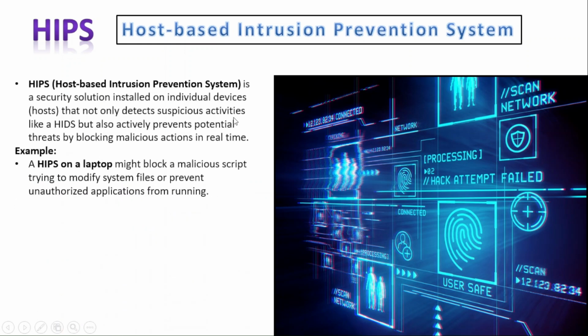HIPS, that is host-based intrusion prevention system. HIPS, host-based intrusion prevention system, is a security solution installed on individual devices, that is hosts, that not only detects suspicious activities like HIDS, but also actively prevents potential threats by blocking malicious actions in real time. Example, an HIPS on a laptop might block a malicious script trying to modify system files or prevent unauthorized applications from running.